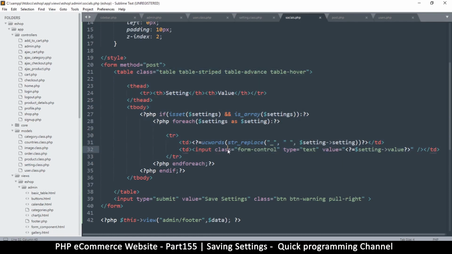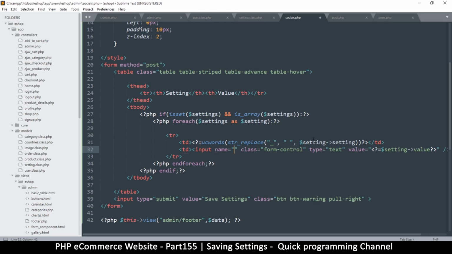Now the important thing with inputs is to add their names there. So that is very, very important. If you look at this input here, there is no name, so that way it cannot be saved in the post variable. So let's add a name here, like so.